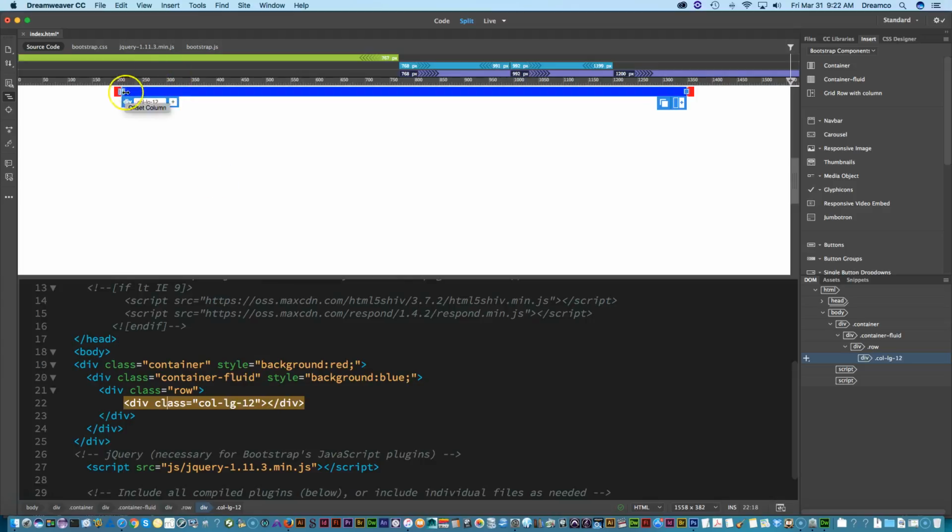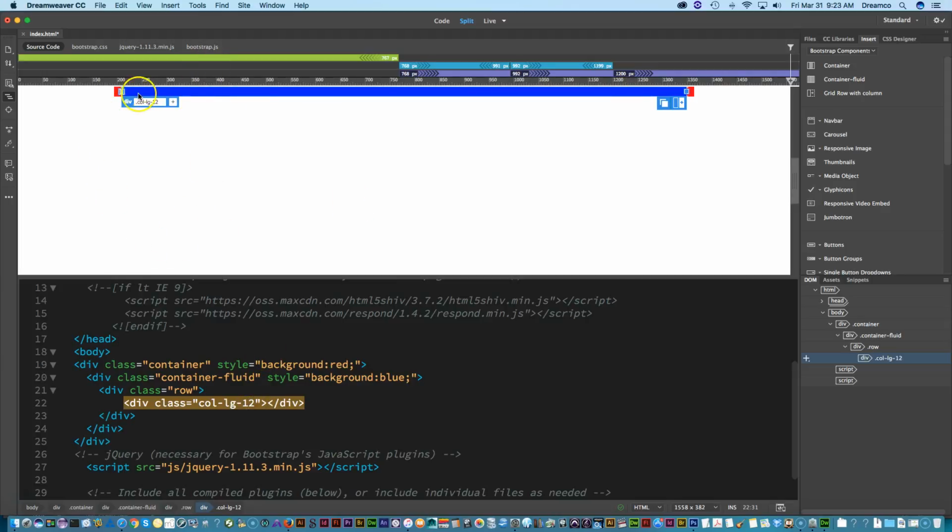And as I've explained to you guys, the way that Bootstrap works, it's a grid system. What it does is it takes the width of your web page here and divides it up into 12 equal sections going across. Then when you insert a grid row with columns, based on how many columns you want, that's how many sections of the 12 total it gives you. So I said I wanted just one big column, so it put all 12 of them into one big column.